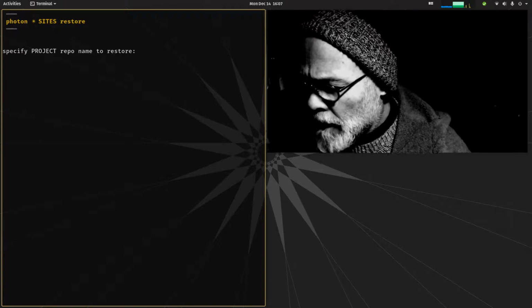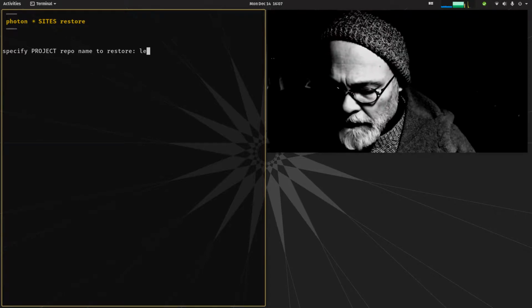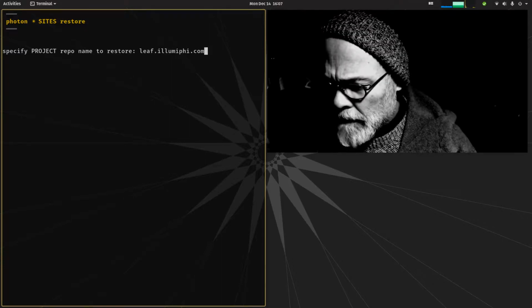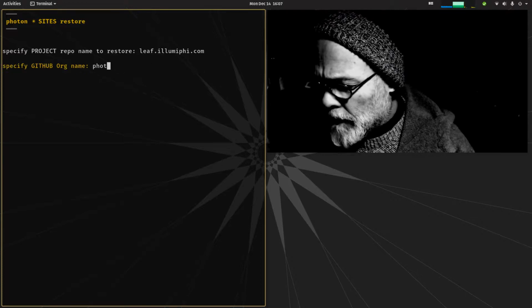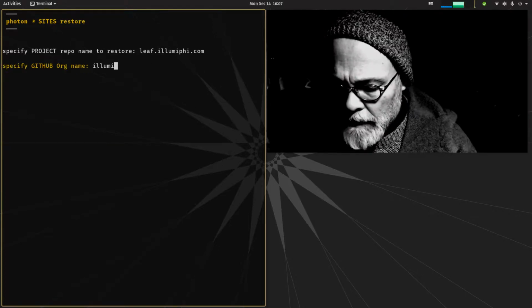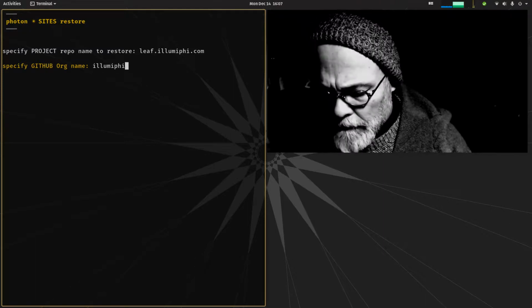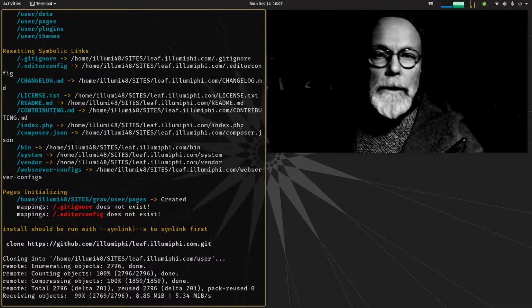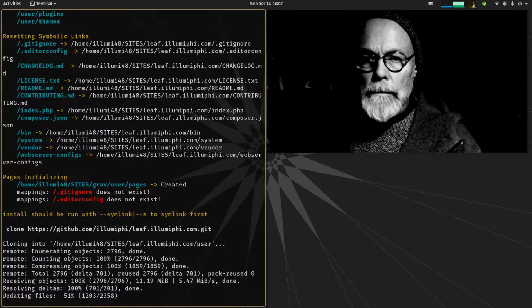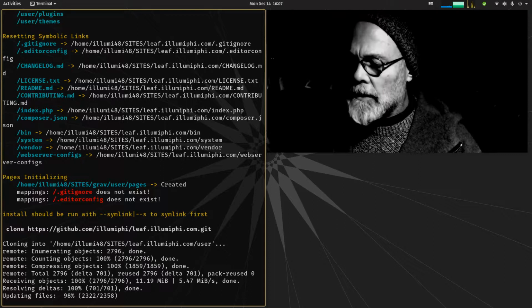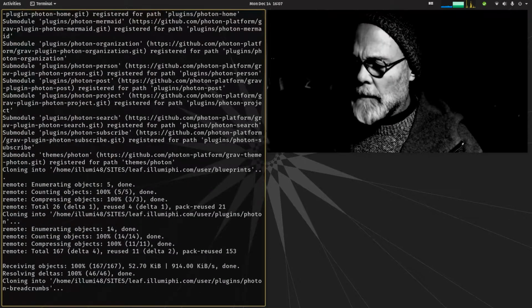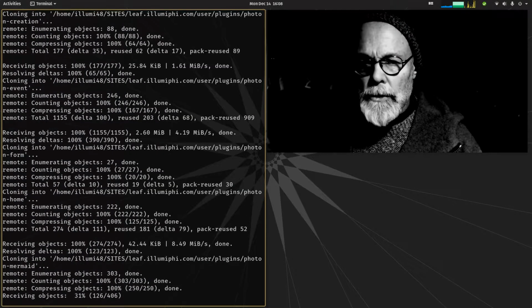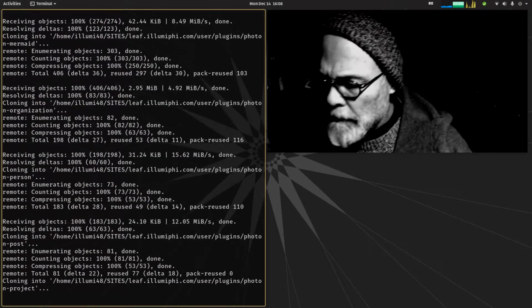So we're going to name this leaf.illumify.com, and the repo or the org name is Illumify. And very similar to how I created a clone when we instantiated this new site, it's going to be doing a very similar process in setting up this GitHub repository onto the server to become a new site.